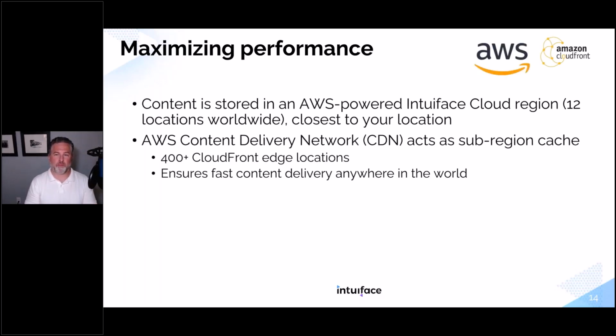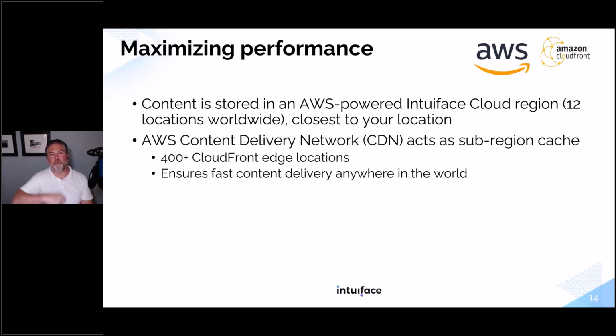We did a couple things with Amazon. So first of all, that Intuiface Cloud that I mentioned, remember in Composer, you publish your experience to Intuiface Cloud? That's AWS. So it's not a server in our office, it's AWS. And we're taking advantage of 12 locations. So what we do is when you publish an experience, we pick the AWS bucket location that is closest to where you are geographically to try to minimize literally the distance between where it's stored by Amazon and where you are located. So there are 12 locations worldwide.